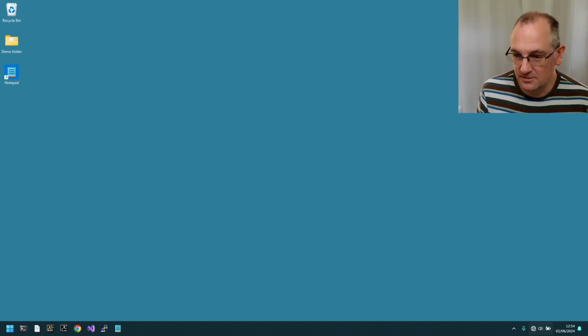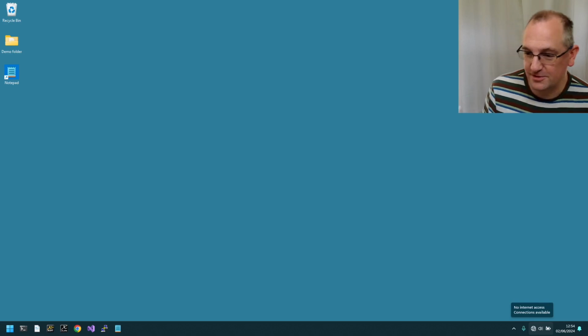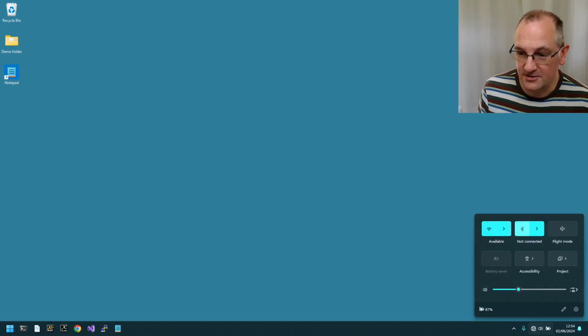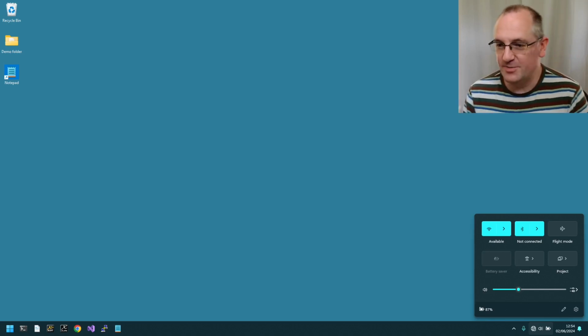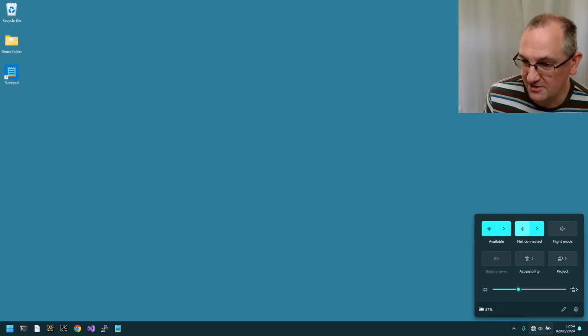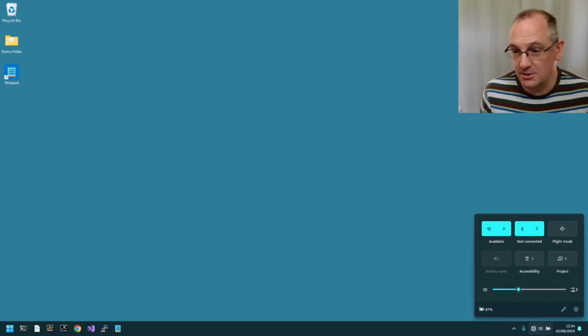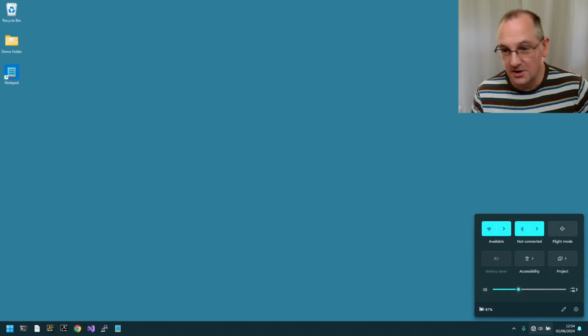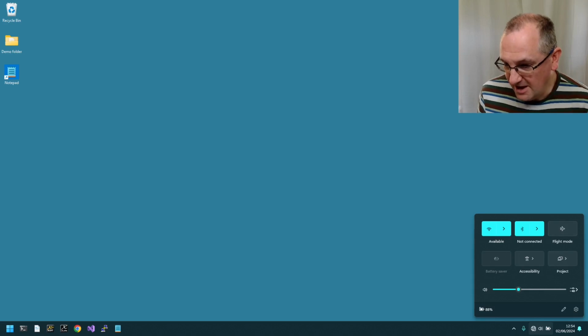So we're going to focus on this world with strike through no entry sign, and this shows us all kinds of things about the network at the moment. So it says available, which means I can see that there are some Wi-Fi connections around, but you're not connected to anything at the moment. This little symbol here is Bluetooth, so I'm not connected to anything on Bluetooth at the moment. I'm not in flight mode. Flight mode turns off all the Wi-Fi, so if you're on a plane and want to use a laptop or a tablet, you need to go into flight mode to turn off the Wi-Fi, and there are some other aspects here around battery life and sound and things.